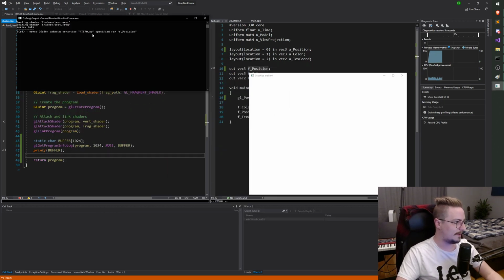And there we go. So now we have something telling us what the linking error was. It's not the most helpful. I'll tell you that it was very unhelpful, actually, to be honest. So let's see, it says vertex info, at line 10, okay, so that's this fPosition here. Unknown semantics, attrib 0xy specified for fPosition. Okay, so this is not very helpful. I don't actually understand what it even means, but I can tell you that at least it's giving a clue. There's some linker error happening with fPosition.